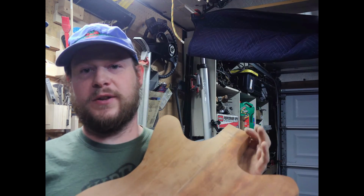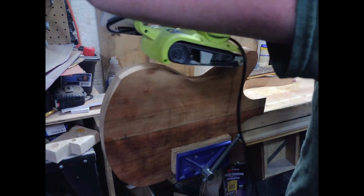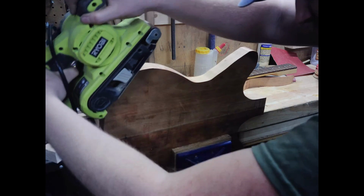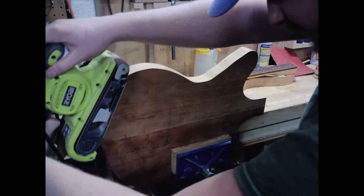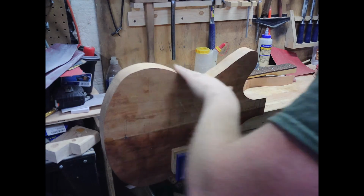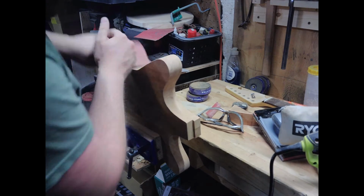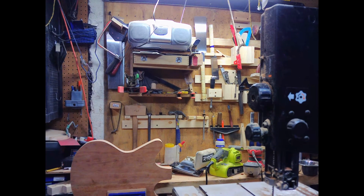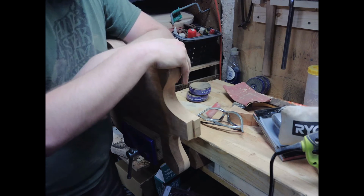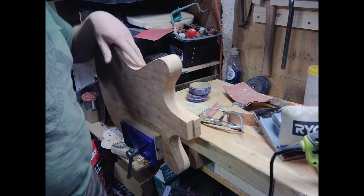Alright, so next up with this is I'm going to clamp it in the woodworking vise, and we're going to sand down all these rough edges with the belt sander. But it's all smoothed off, and I think that's where we're going to stop for today. Had to use some sandpaper to get these trickier bits by hand.